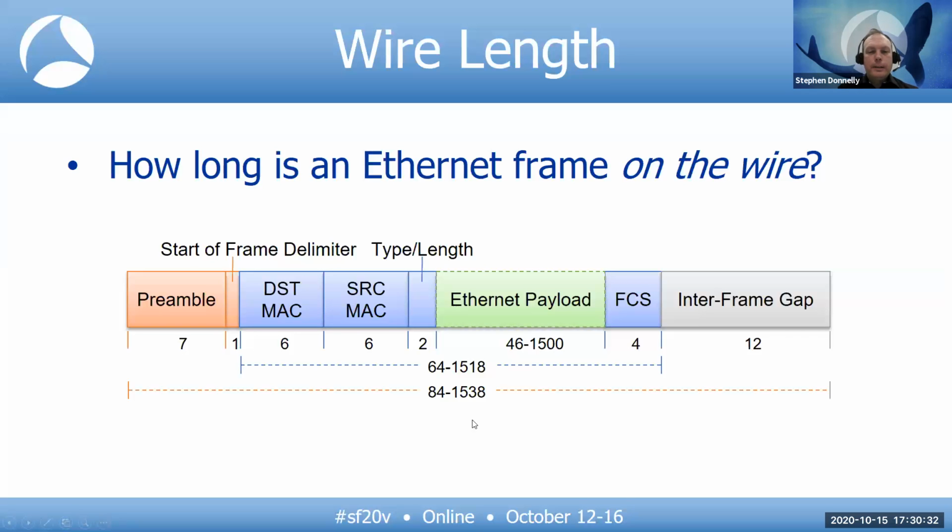So that means that if we include those extra bytes, there's an extra 20 bytes there. So it increases our minimum frame size to 84 bytes, or 1538 for the largest size packet. And if you want to know the highest rate of minimum size packets that you can send over an Ethernet link, you'll find that you need to use the 84-byte value, not the 64-byte value, in order to get the right packet rate, because you need to include these preamble and interframe gap times.